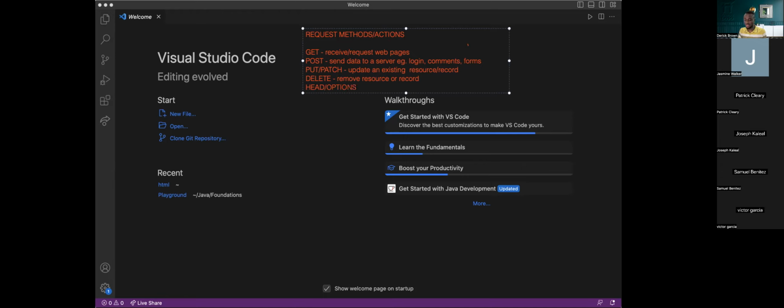So OPTIONS are used to retrieve the server's capabilities or functionality. So maybe some servers will say that they can allow you to zip the file or the document you're bringing. Some would say that this is the limit to what they can take, and on and on. You could use OPTIONS or HEAD to get that information. All right. So whilst this being said, I'm going to clear this from the screen.